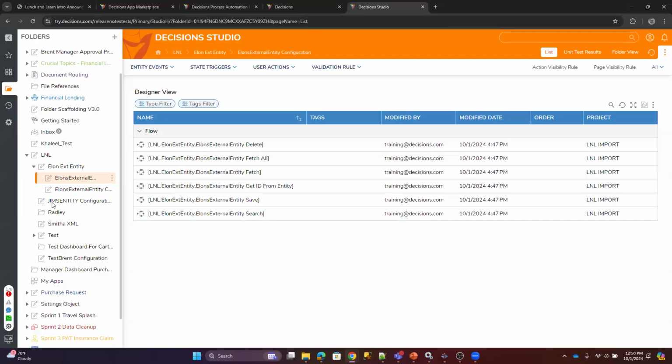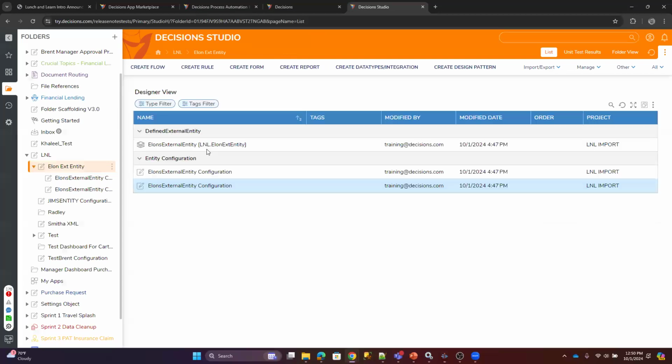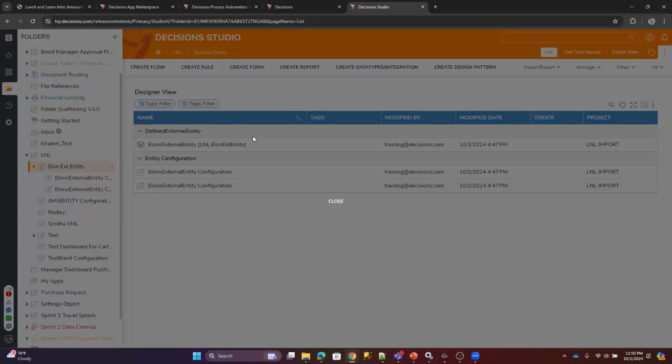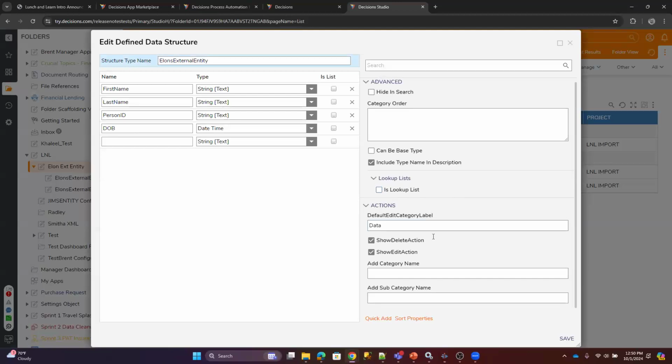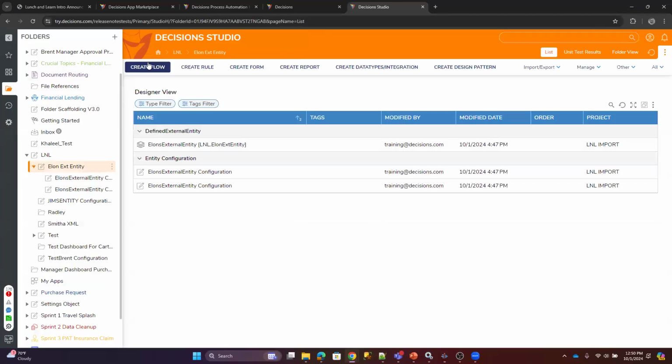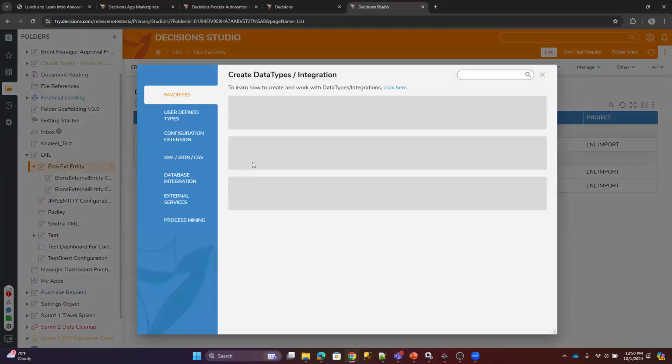I don't think I missed anything here. Hang on. There should be another option in user defined types, unless that's what that error that popped up is dealing with. Let me try to create one more.